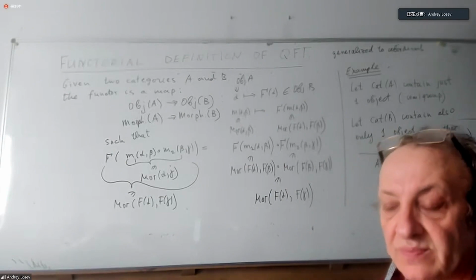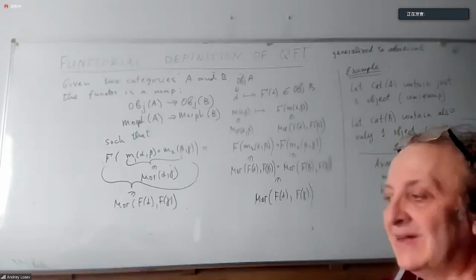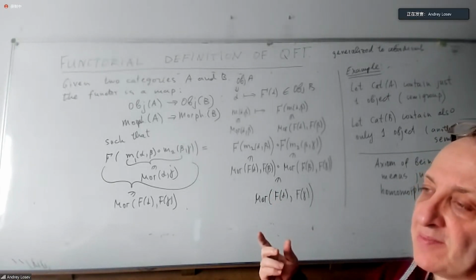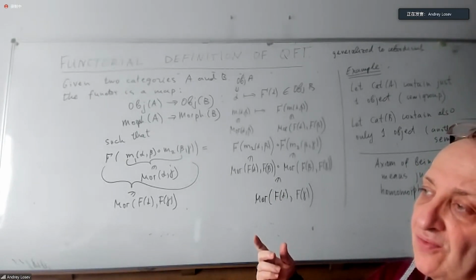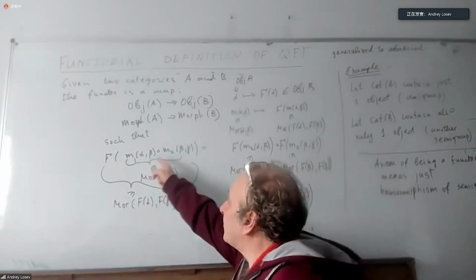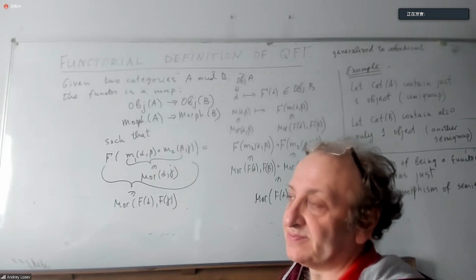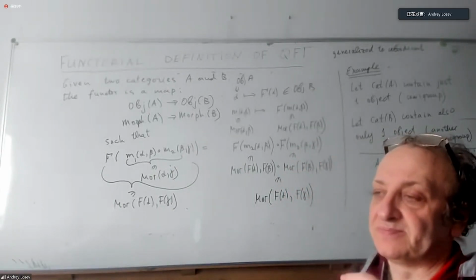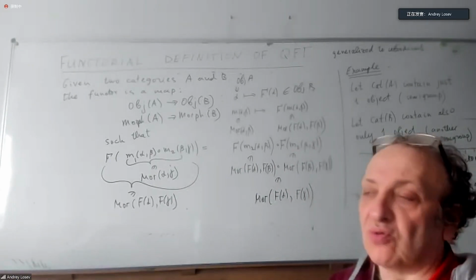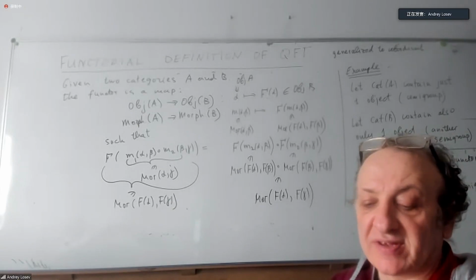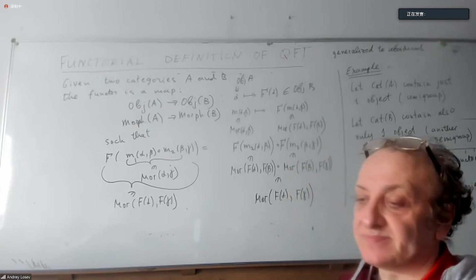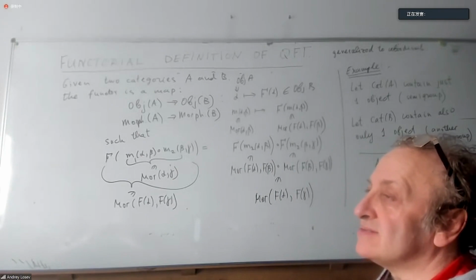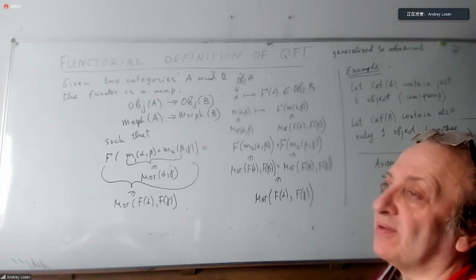Okay. So let me continue. A functor, if you wish, is some kind of analog of homomorphism. Morphisms are like elements of the group, and a functor is something that preserves composition. So later on, probably tomorrow, I'll give you a lot of other examples of functors. Let me give you another example of a category.